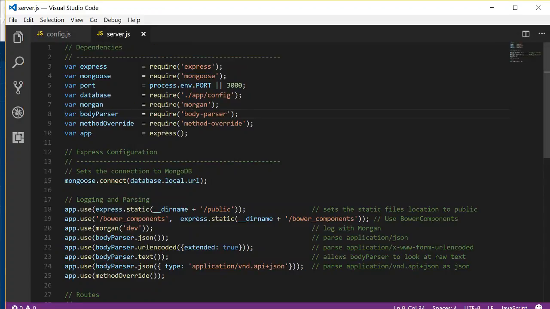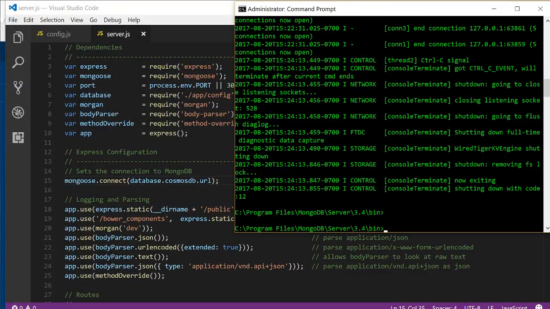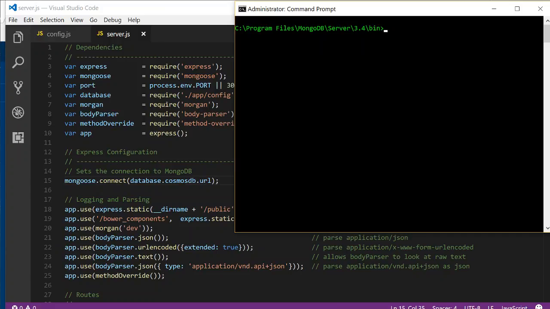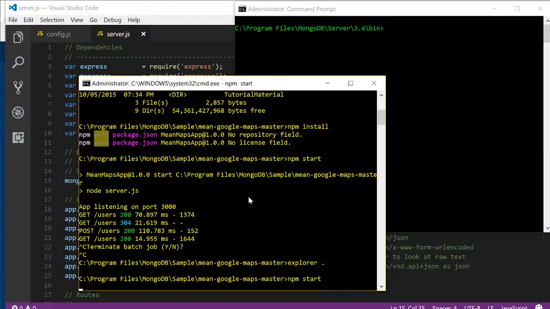And next we'll change the server code, server.js. And then from here, we'll use our cosmosdb.url. Okay. And then next, we would like to see this application run against Cosmos DB. So I'll shut off my MongoDB global database screen, and then I'll restart my Node application.